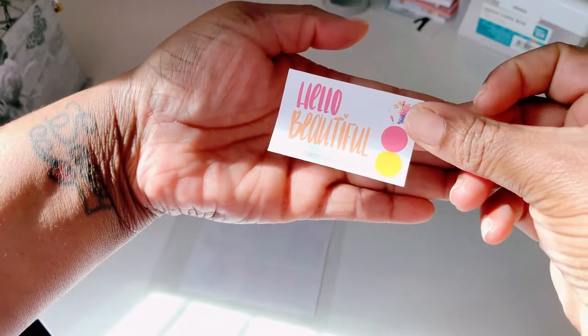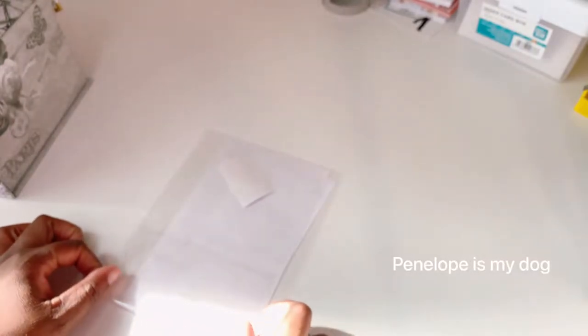And then I have these freebies that I add to my orders. You can probably hear Penelope in the background. And then, oh, the stickers that I add to the back of these.